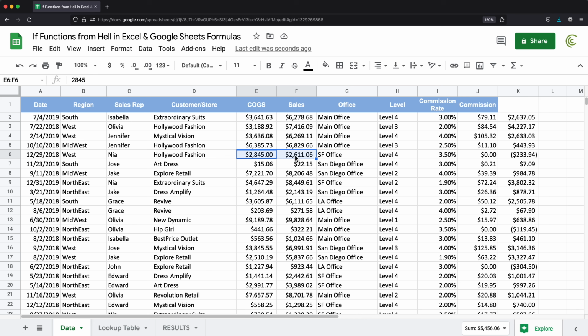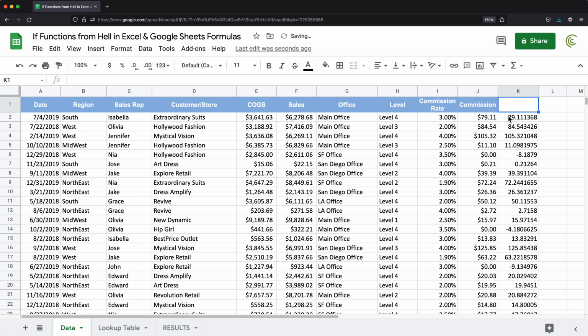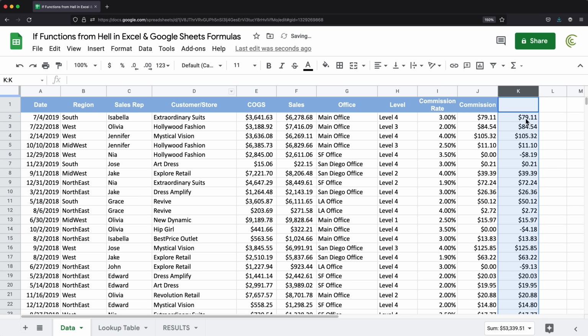But the problem here is that in some of these cases, see, we're losing money. So if you look here, our sales is 2,600. Our cost of goods sold is actually higher. So in this case, we have a negative number. So we don't want to have negative commission. In cases when this number goes negative, we just basically want to keep it 0. So right now, if I just took this formula and we just simply multiplied by their commission rate, if we drag this formula down, let's actually format this as currency. So these are okay, but this one gives us a negative number.